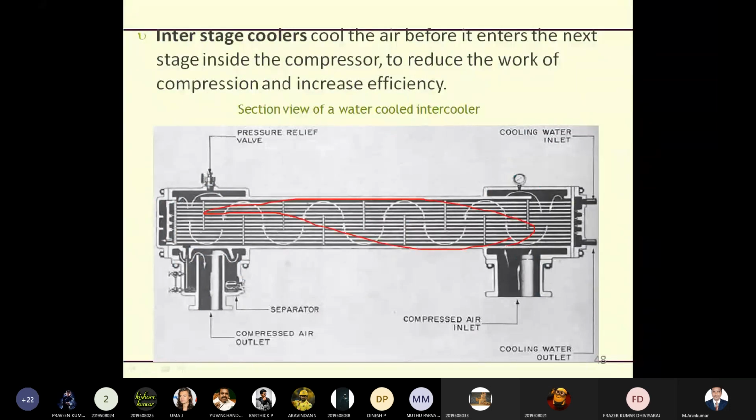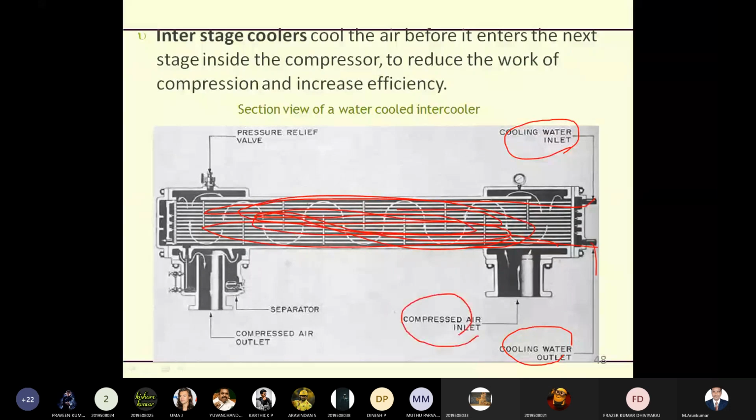Right. So this is your cooler. We can flow water or whatever medium we want through these pipes. You can see the cooling water inlet, and we can pass the water through this pipe. Finally we get the cooling water outlet, so the heat will be transferred to this water. Then we have the compressed air inlet, and the piston cylinders. The compressed air will have increased temperature, and it comes into contact with this water, so the heat will be transferred to the water.